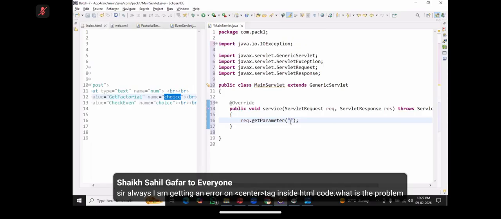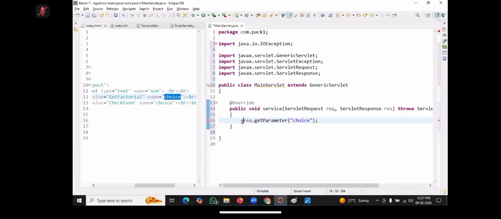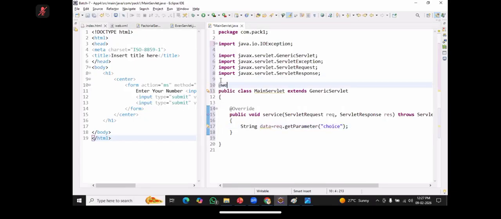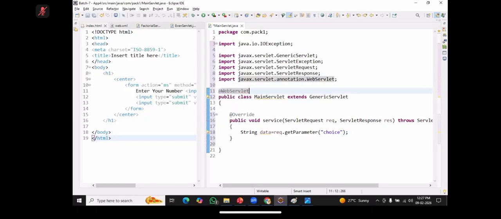Choice. I'm going to store it as data of type String. But before that, please make sure to write your annotation, WebServlet, and here slash, what is that? Slash MS.